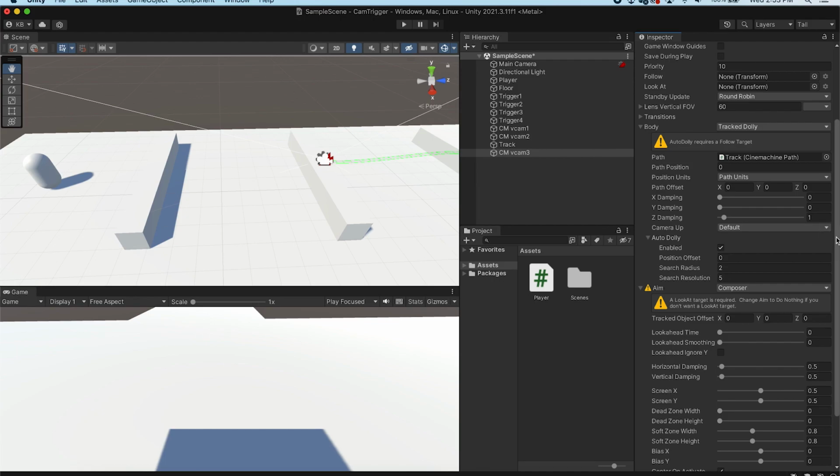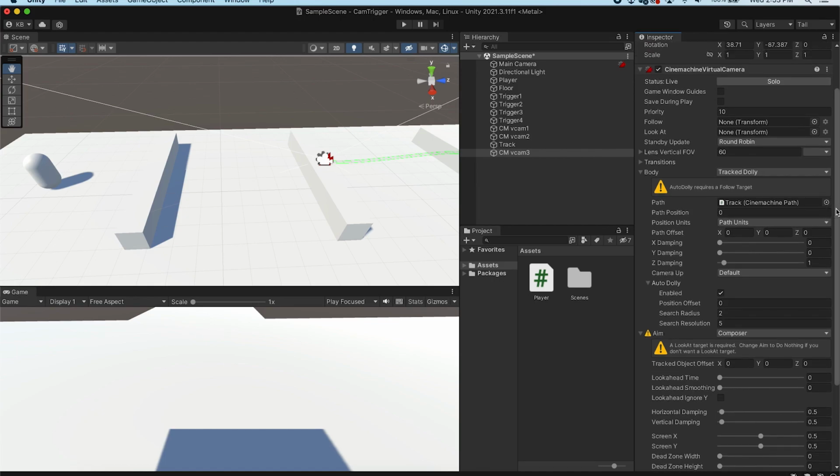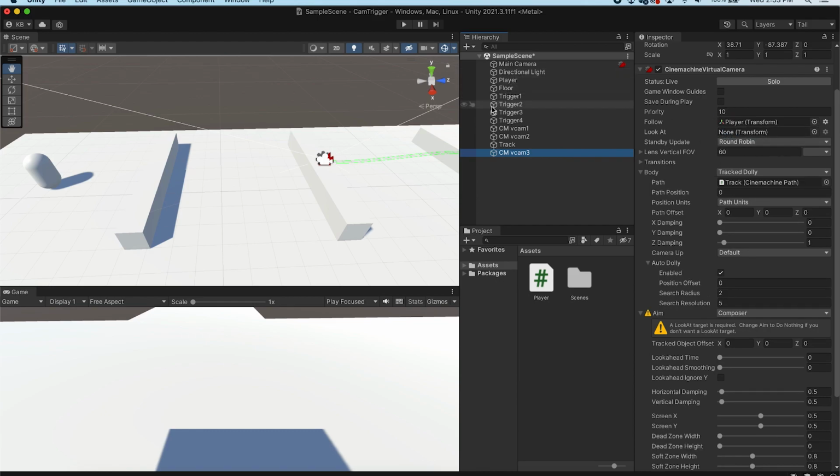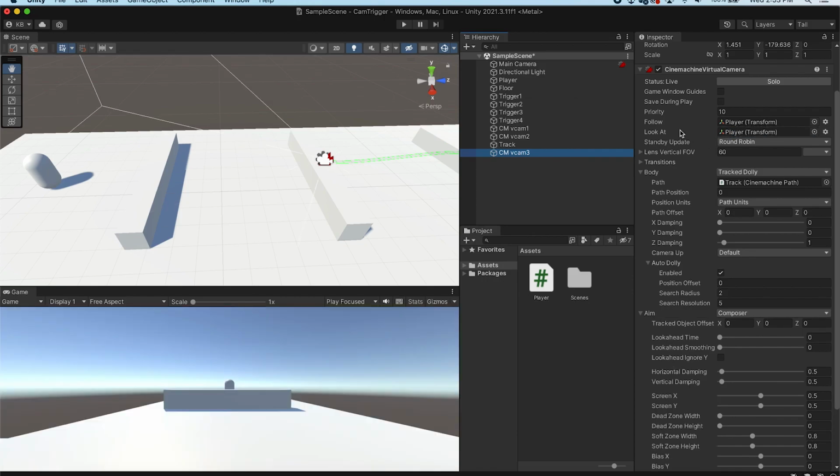And so what are we going to follow when we dolly around? Well, we are going to follow, and I think we need to put it in the look at as well, as we're going to drag our player into both of follow and look at, just to make sure that works. And then we can sort that out from there.